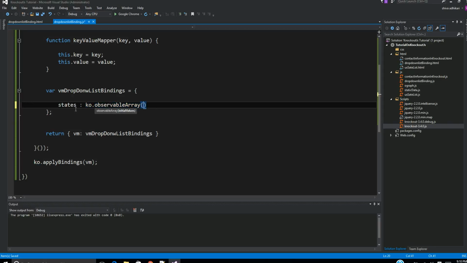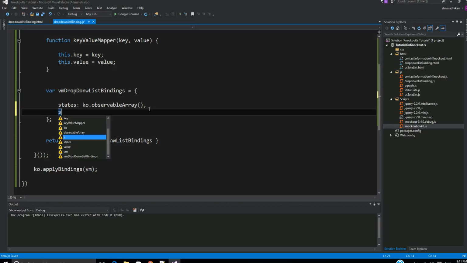Up to now, in our previous video tutorial, we looked at scalar properties, like when it's a string or integer or whatever. Here our object is a collection. That's why it's an observable array. So it's going to participate in two-way data binding. So this is going to be the states here, and then we want to capture when the user selects something from the drop-down list. To capture that, we define an observable property called selectedState.